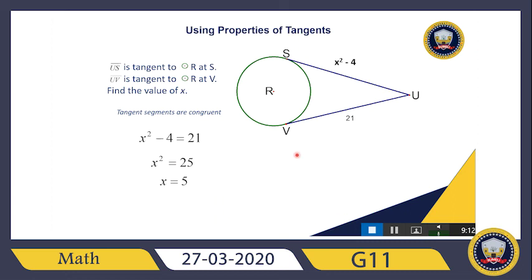By the way guys, in this example x could be negative 5. But in some cases we cannot accept the negative answer, because x should be positive as it's the length of one of these sides. But in this case, because we don't have any side which is x, yes, we can say x could be negative 5. That's why we have to be careful about which x exactly. Is it a distance, a length? Or is it just a normal variable, as in this case.